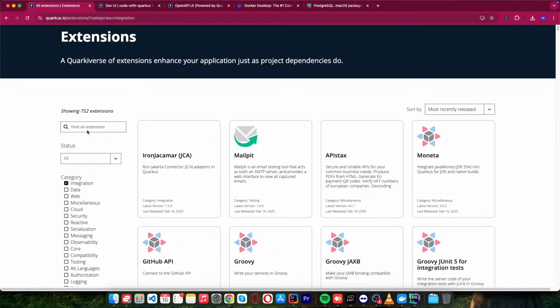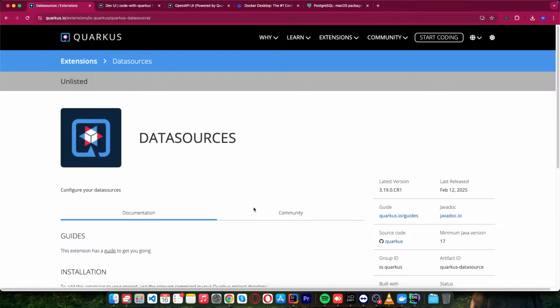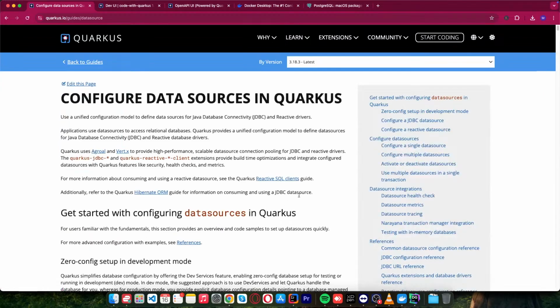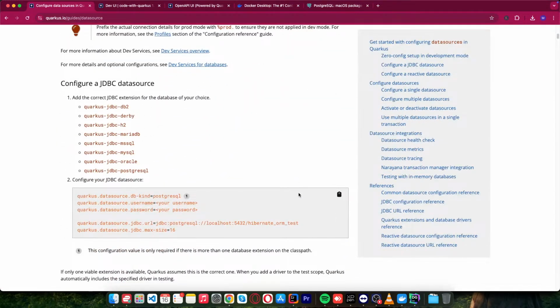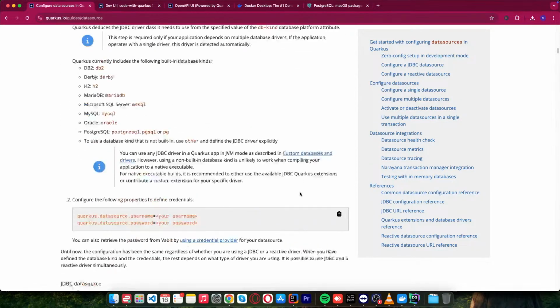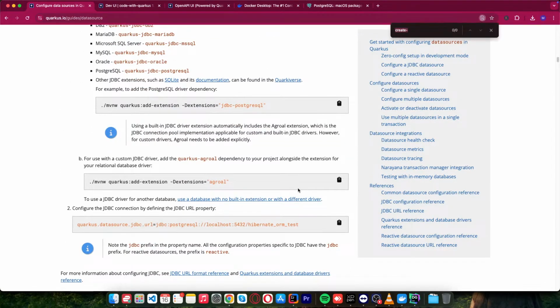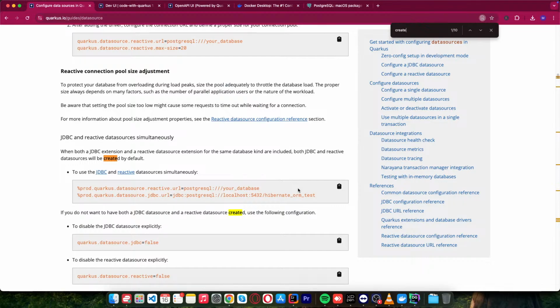I think it's data sources. I think it's this one. And let's go to the guide. Create or drop. Okay, control F. Create. I can't remember. Or drop. No, it's not. It's not here.